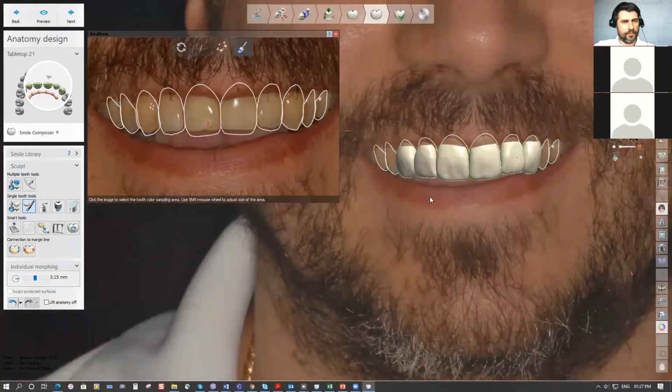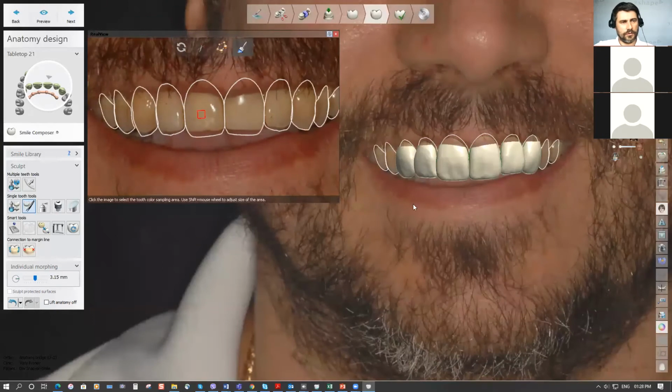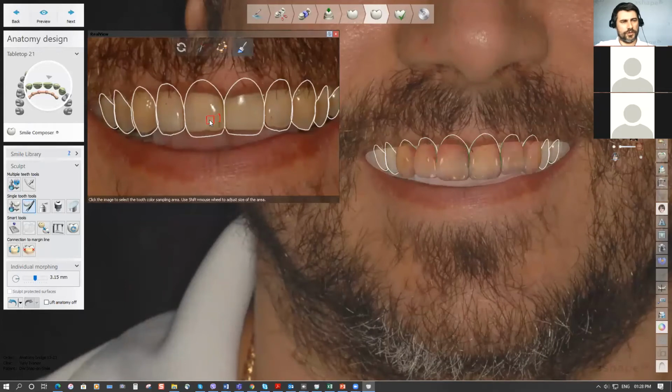And one more option is that if you look at the picture, you could see this red square. This red square is responsible for transferring the color from inside of this red square to the 3D design. And to transfer this color, I need to activate the color over the library, very last option on the right side of the screen. And it will change the color over the 3D design.